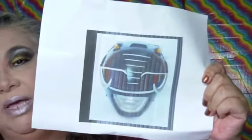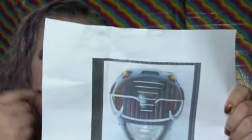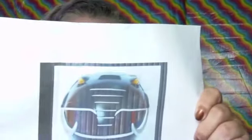So I'm gonna attempt to do this. Like I said, the ink was finishing, but this looks like an elephant type of dinosaur. It's got the long tusks, and the nose part goes almost all the way down. So I'm gonna try to do this one, the Black Ranger.